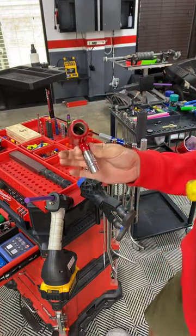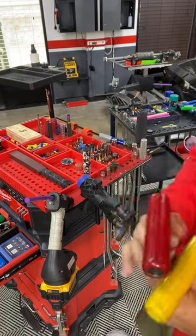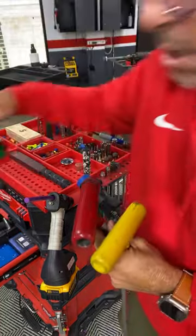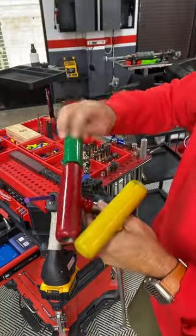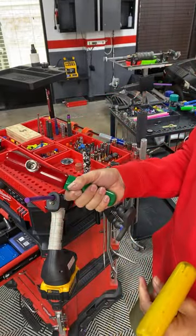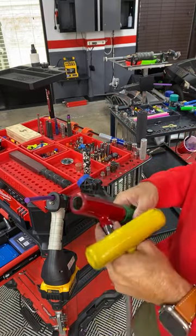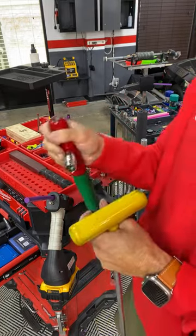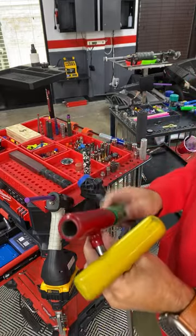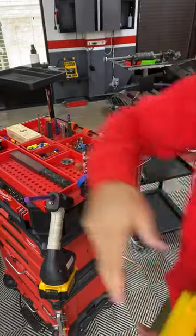You see this one, this is another one, but I closed this because I didn't realize this has a purpose. So you can take this and do this, right? Now you've got leverage if you're doing tanks or you're on the side. You can really torque down instead of being limited just with this right here. So there you go.